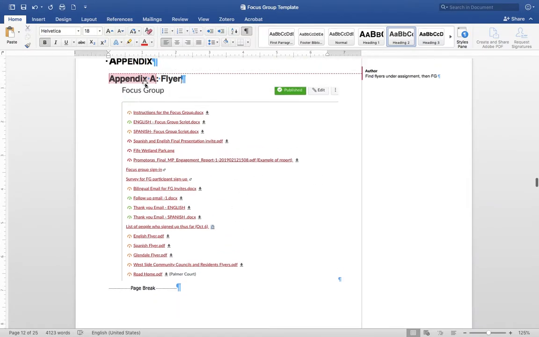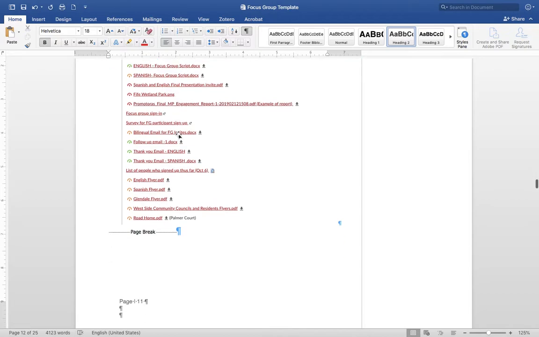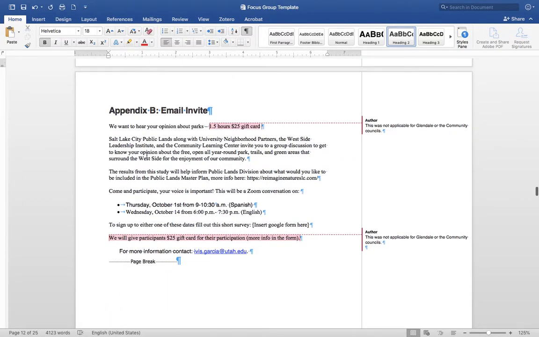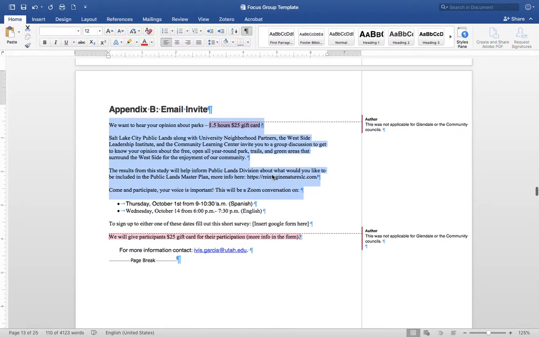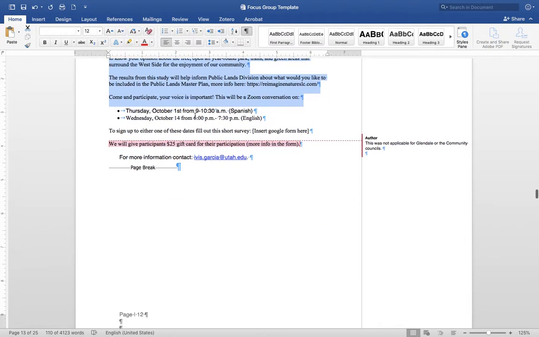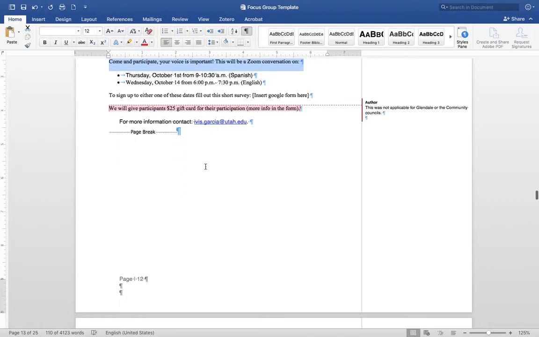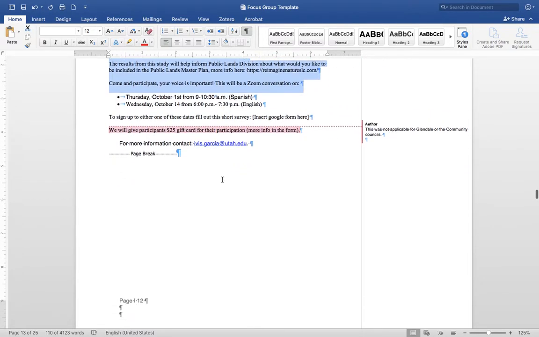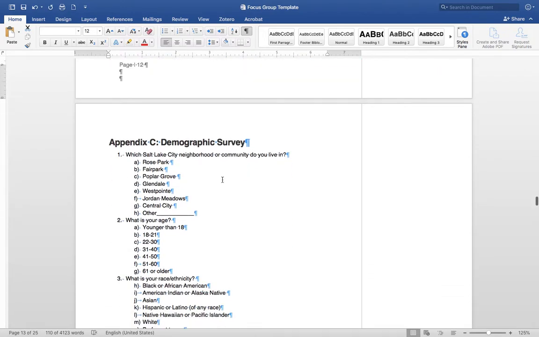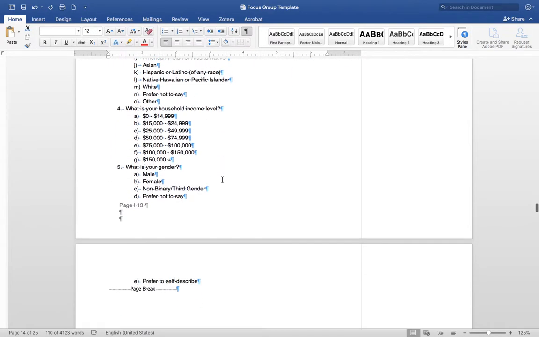So I wanted to again show you where to get that. Just put whatever the flyer is for your focus group, and then these are the invitations that we sent, and just make sure that you change these things if needed. I basically just change the date, and for some of these there's no email invitation like in the Road Home ones, and that was the demographic survey.